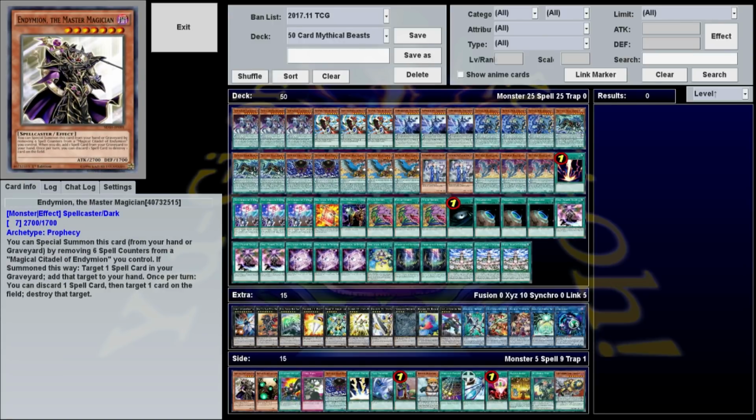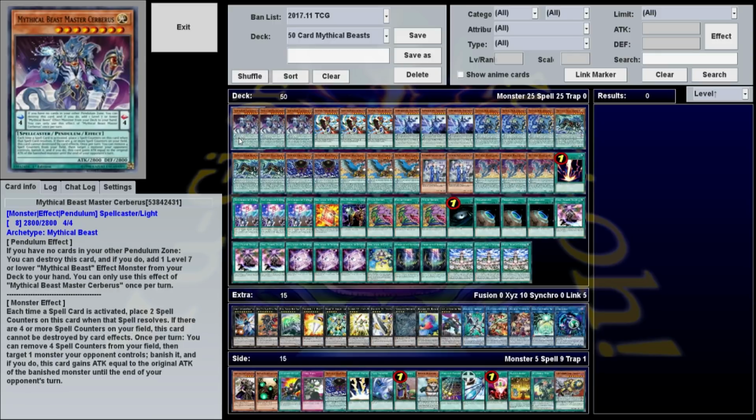So, if you are unfamiliar with the Mythical Beasts, they are a pendulum-based archetype that does not actually pendulum summon. Instead, they work on spell counters. When these are monsters, they all gain counters every time a spell is activated, and pendulums count as spells when you activate them in the pendulum zone.